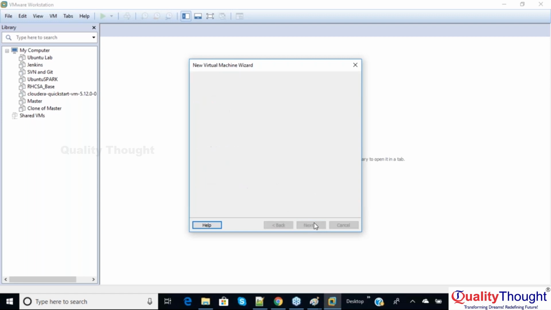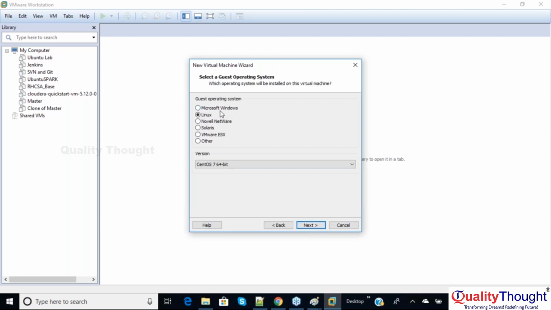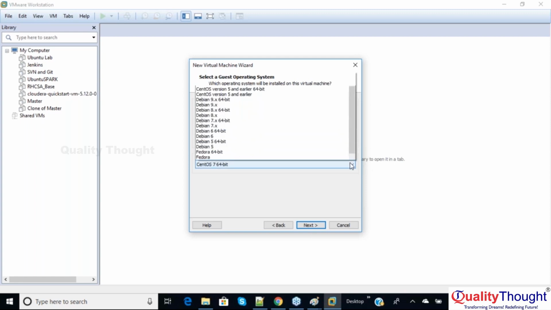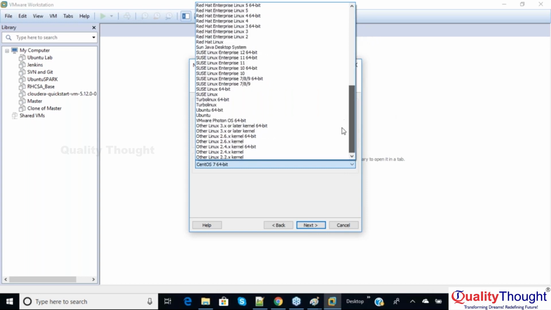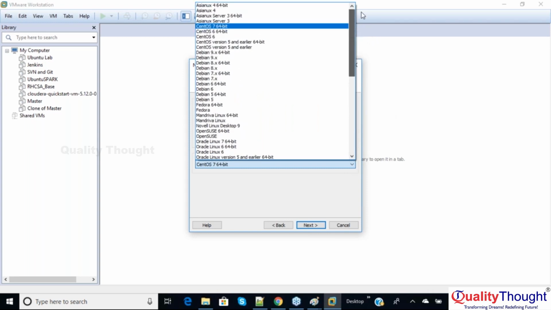Okay, click on next. Here, these are the different operating systems supported by VMware Workstation. In this, we are installing Linux, right? Select Linux. Here you will see all Linux flavors, all Linux distributions.